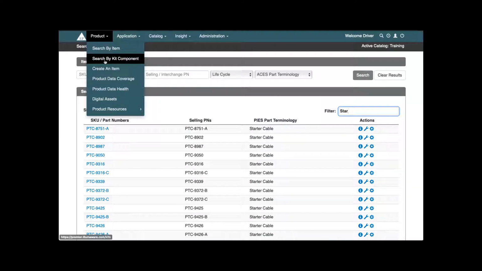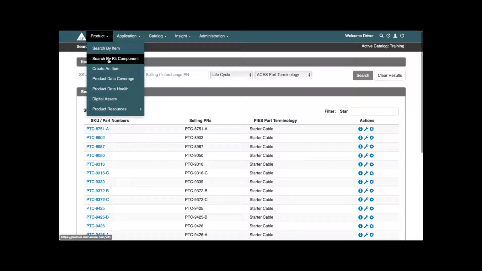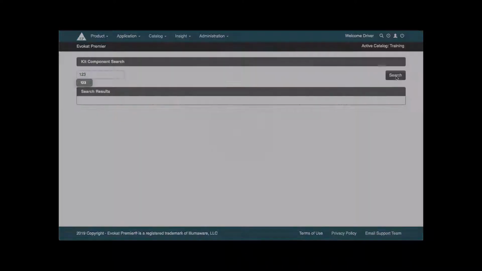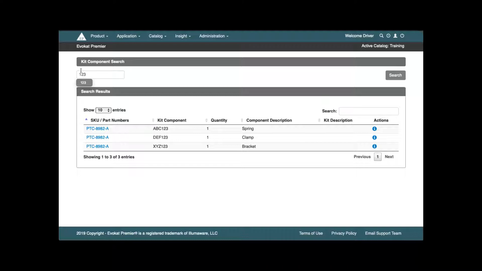The next option is search by kit component. So if you are selling kits, you have the ability to find what the components are within that kit. It can be a little tricky to figure out if you're changing a kit or where those are applied, so the kit component search allows you to do that. Simply put in a partial value for whatever that kit component part number should be, and you'll see all of the kit components that match that string and the item that they are included in, as well as some other information about the component that is listed there.